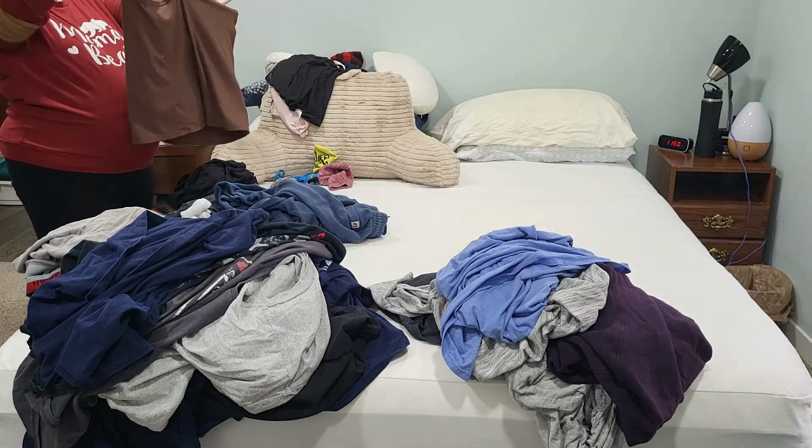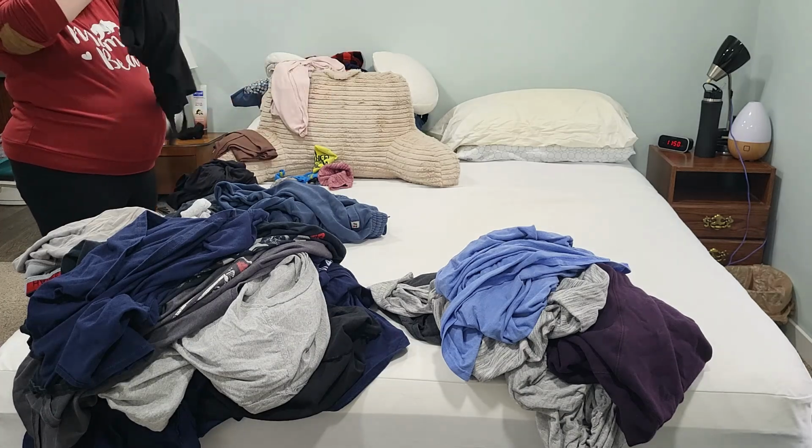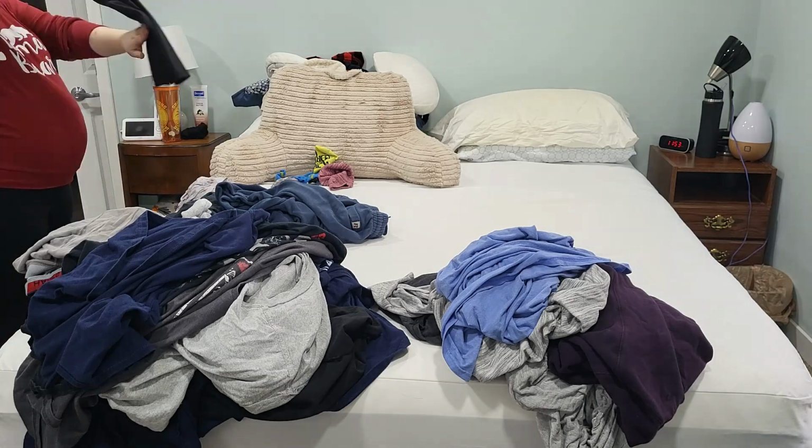And that's honestly the best way to keep up with my laundry, I find, is to have the 2 days a week that I do it. So I try to do it on Wednesdays, and then I aim for either Saturday or Sunday so that we'll have all of our clean clothes to start the week out. But that's my plan, so that's usually what I aim for.